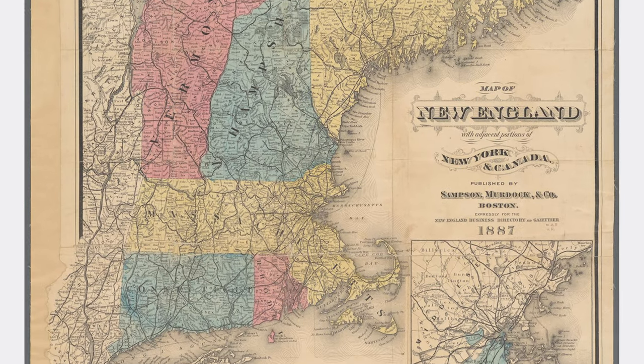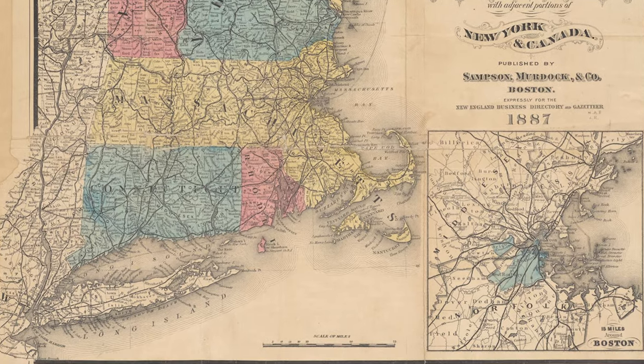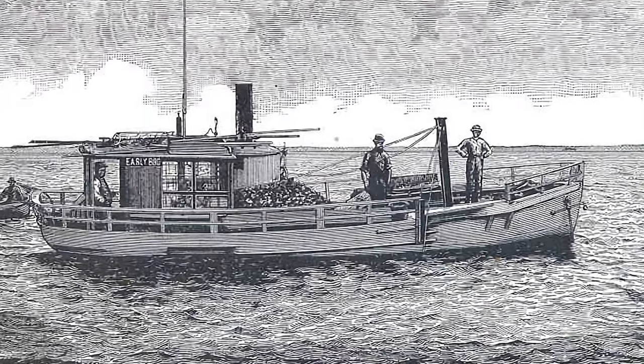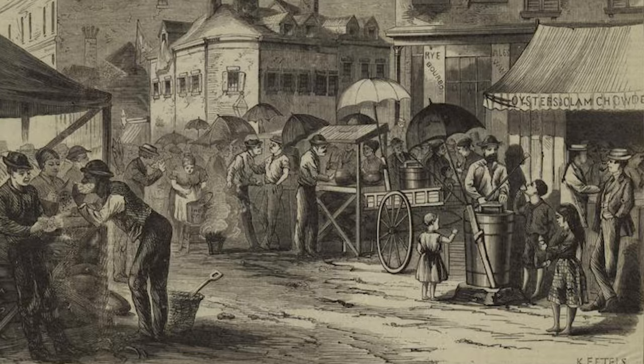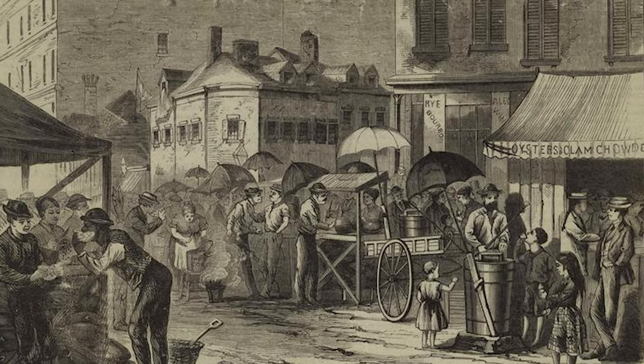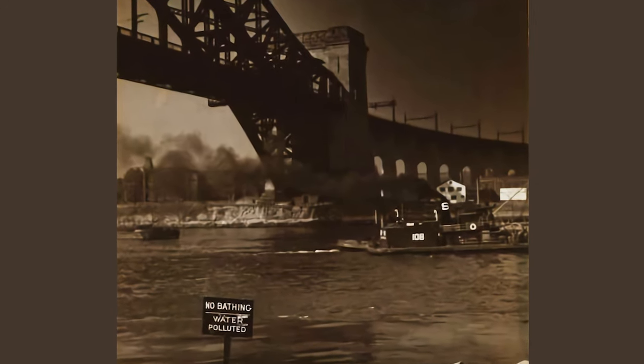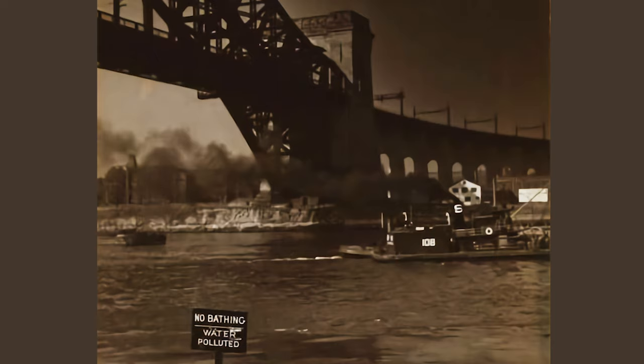The whole New York area, New York to Boston, was awash in oysters 100 years ago. They used to have oyster reefs. When the Dutch sailed in there in the 1600s, they would run aground on these big reefs of oysters, and they were just growing wild. They weren't farmed. New York City was the mecca for oysters. We had oysters as big as dinner plates, and it was one of the most prolific sites for our oyster population in the region. Pollution paired with over-harvesting unfortunately meant that we weren't seeing wild oysters thriving in New York City's local waterways.